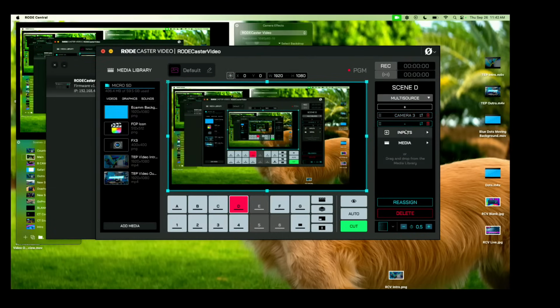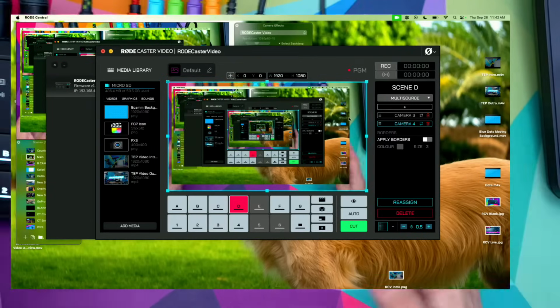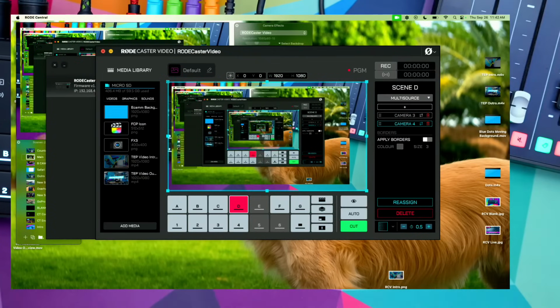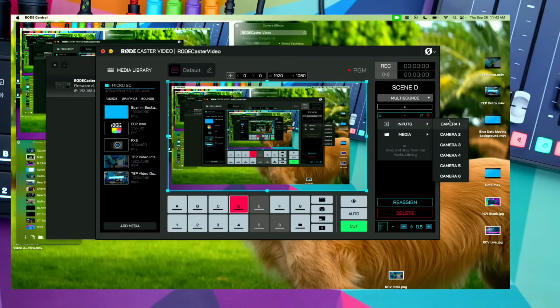I can add another input. Let's put the Rodecaster itself. So I have that as the background for some reason. I don't know. Let's put, there we go. That's kind of a cool background. I can add another source. So this one I'm going to add, let's do camera 2.